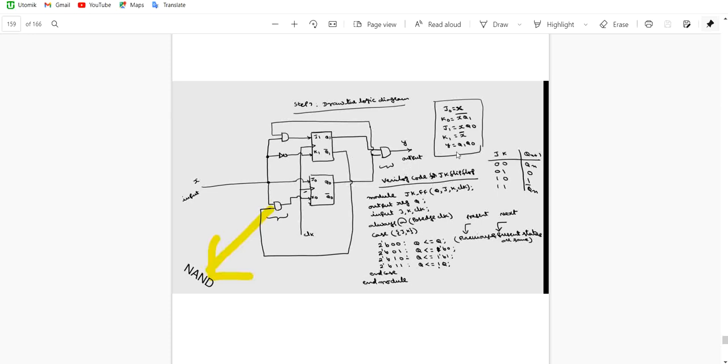Here Y is nothing but Q1 AND Q0, an AND operation done between the 2 outputs of the JK flip-flops. Then we have the Y output. In the question, 2 registers are taken as outputs. I think Q1 is A and Q0 is B, or it may be Q0 is A and Q1 is B.